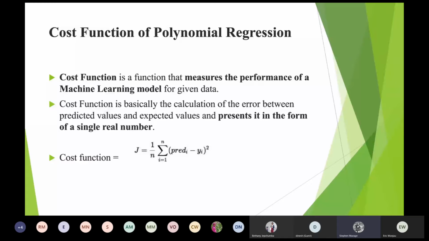The cost function for polynomial regression is J = 1 over n, multiplied by the sum of the predicted values minus their respective y values, squared. Here n is the sample size.